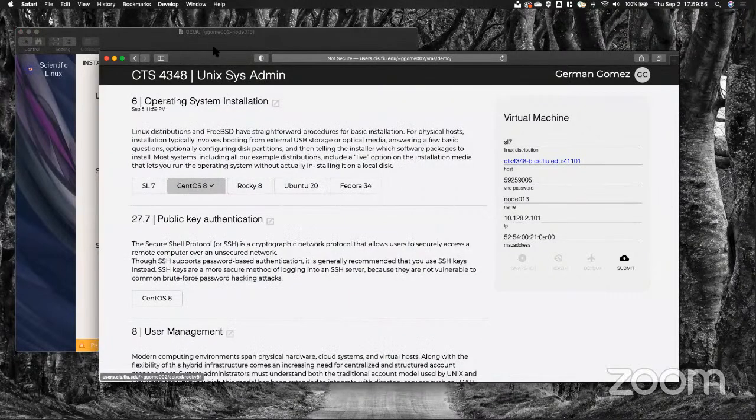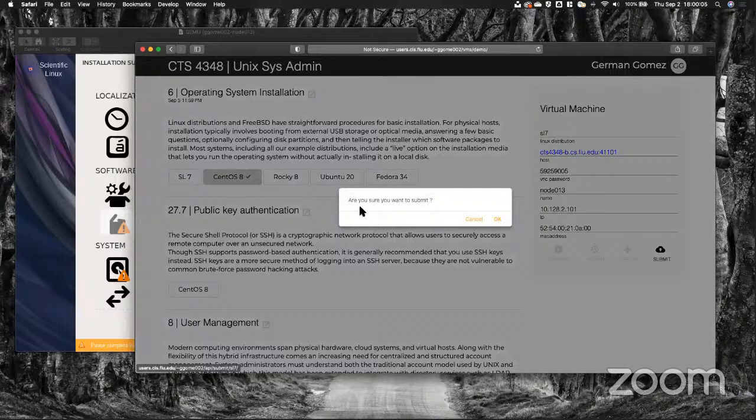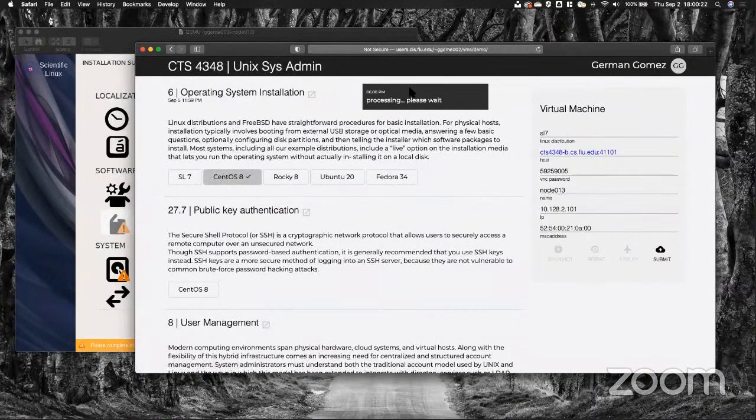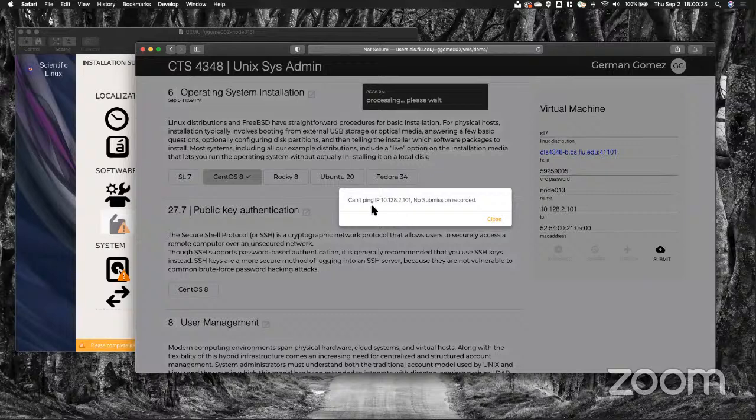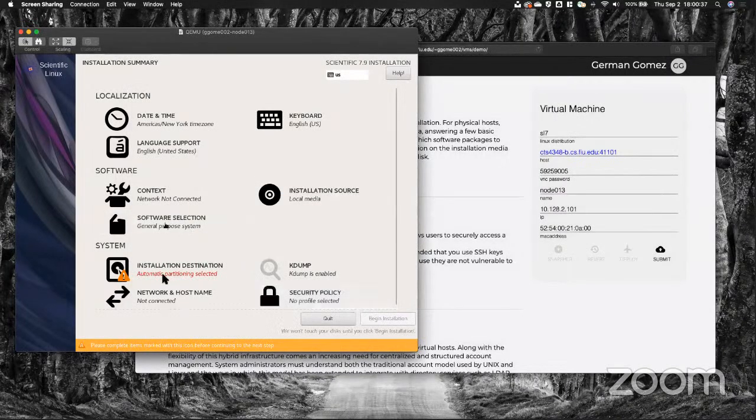So if we were to submit something like this and we don't know if the VM is on the network or not, properly configured, I can just hit the submit button. We will be prompted for a confirmation, which is always very important. Make sure that you know what you're doing. I'm going to just go ahead and say, yes, I would like to submit. The answer is okay. And then after that, it does take a little bit. You notice the little notifications are showing up on the top now. It says you cannot ping the VM, therefore no submission is recorded. So very straightforward and to the point. I'm just letting you know the submission notification goes away after like 5 seconds, so don't worry too much about it.